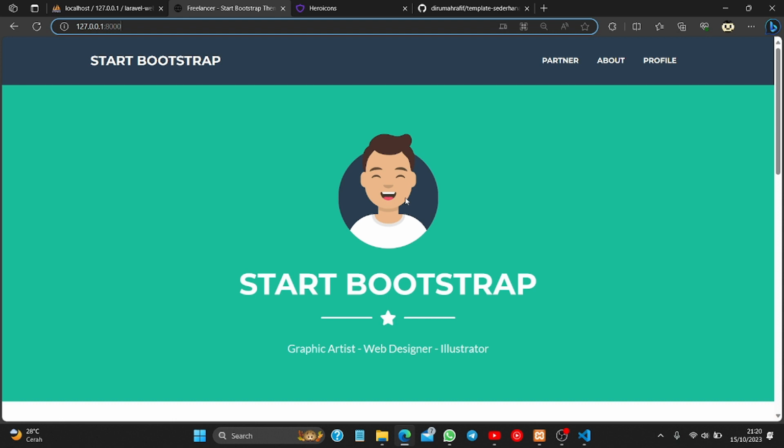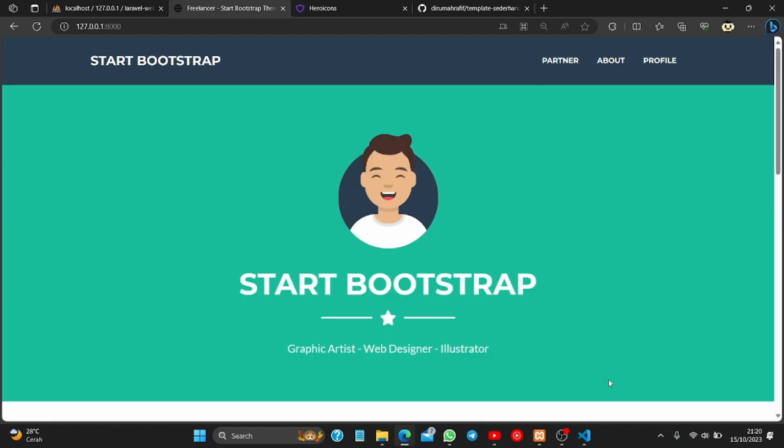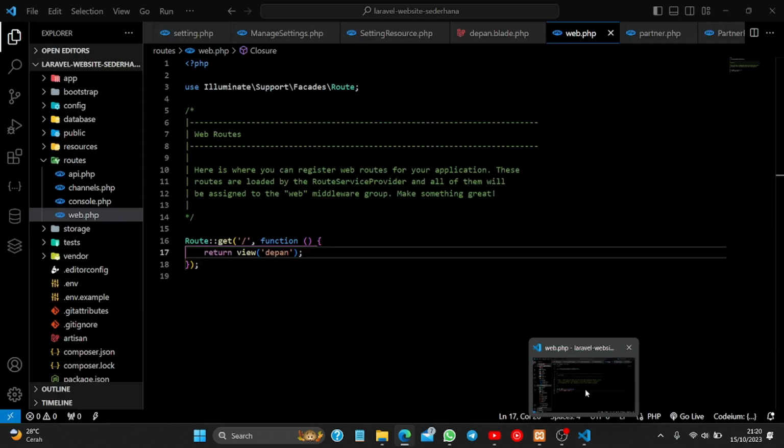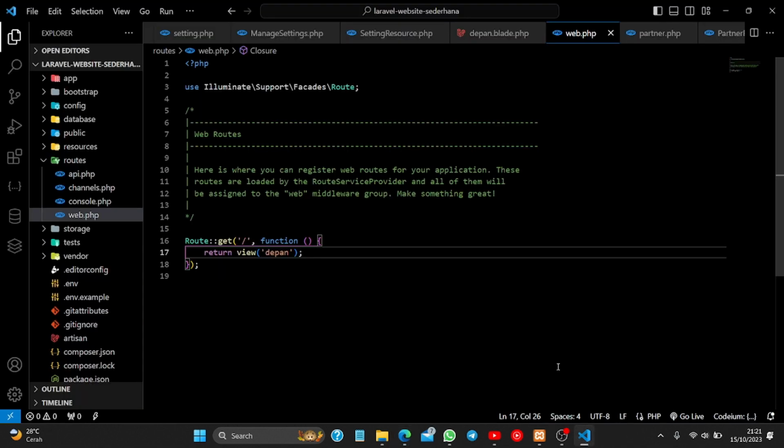So now we will create the connection for your section, your partner, and then your settings. And then we will change this dynamically, not a static template again. So you can go back. So we will create a decoration with a helper, and then you can go back to Visual Studio Code. We will create a file with the name helpers.